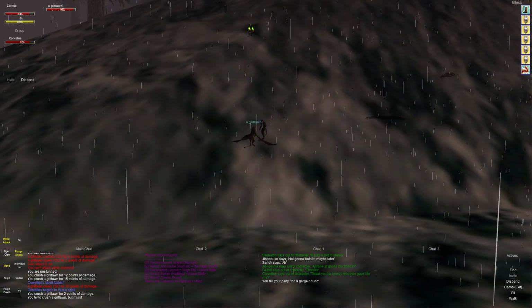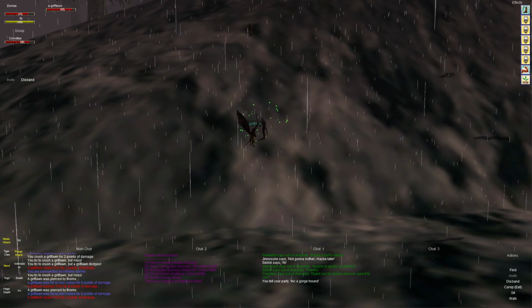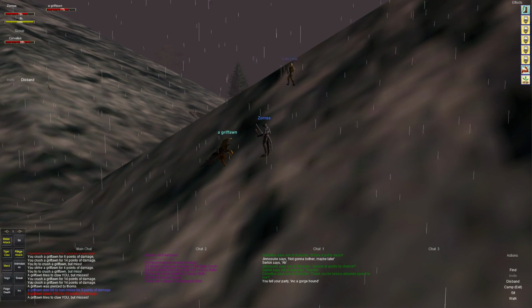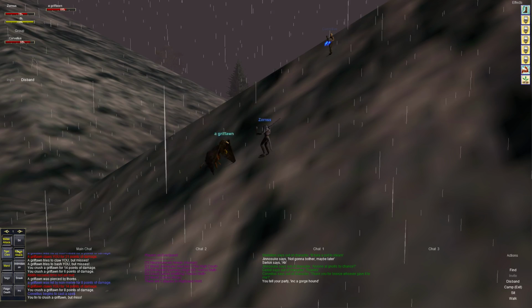Actually had a request from one of the viewers named Stonewall, which I want to give a shout out to. He wanted to see some Corvellis, so that's exactly what we're doing. And we're having a blast. We're killing crag spiders mostly, but we're also fitting in some griffons and some gorge hounds.